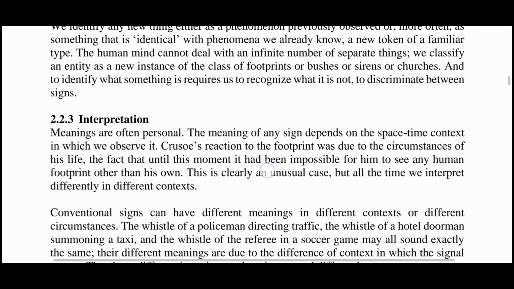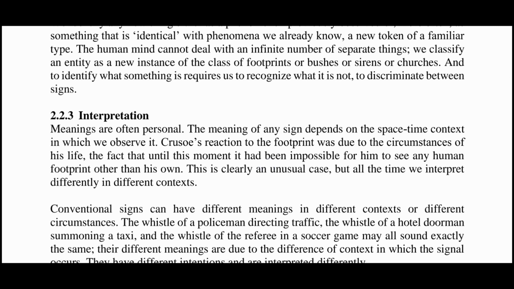The third important point is interpretation. Meanings are often personal. The meaning of any sign depends on the space-time context in which we observe it. Crusoe's reaction to the footprint was due to the circumstances of his life, the fact that until this moment it had been impossible for him to see any human footprints other than his own. This is clearly an unusual case, but all the time we interpret differently in different contexts.